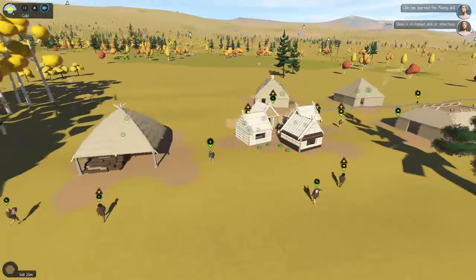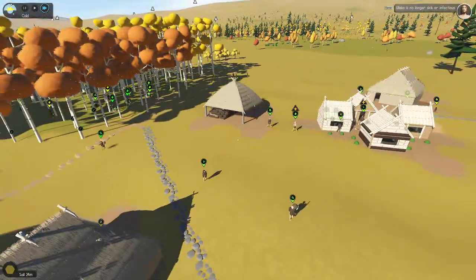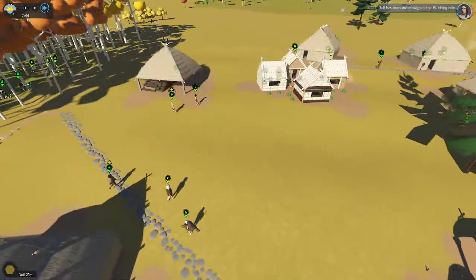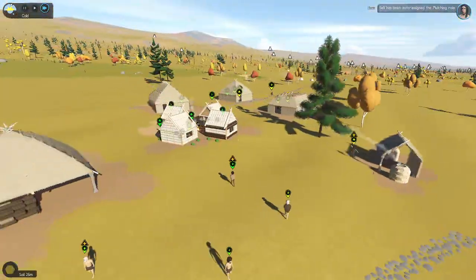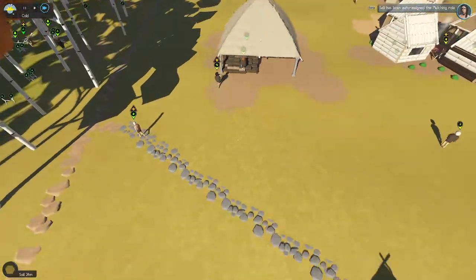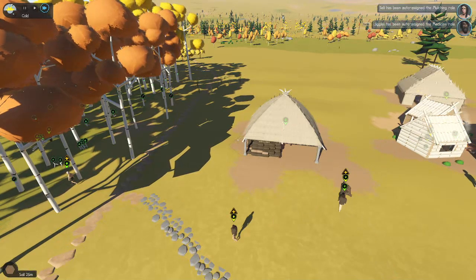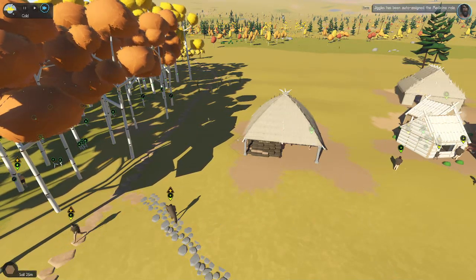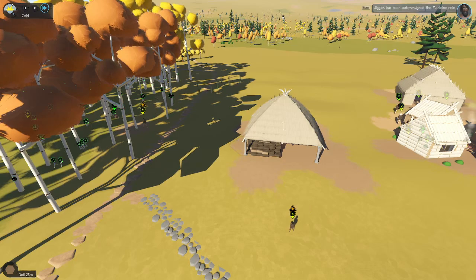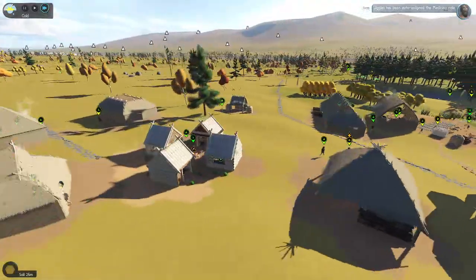Well, when the work is done, I'm gonna be building some more roads. Connect this to a road, connect that to a road. I'm gonna have a road going this way, one going this way. I'm gonna connect that as well there. It's gonna be fine. It's gonna be fun and nice.